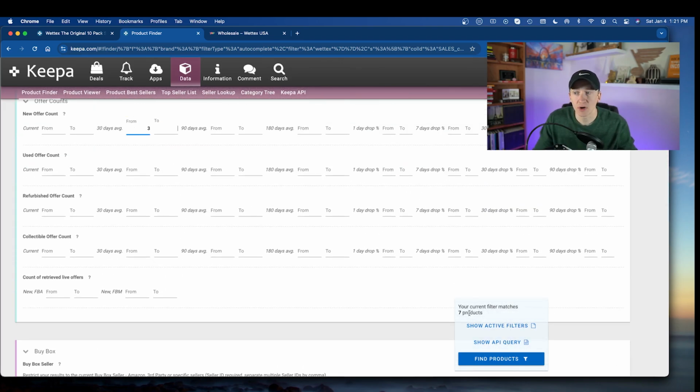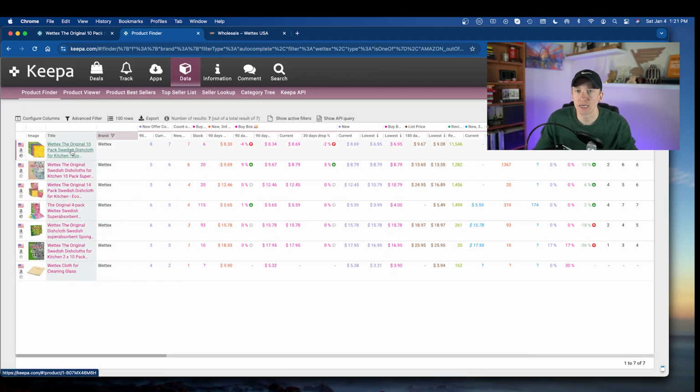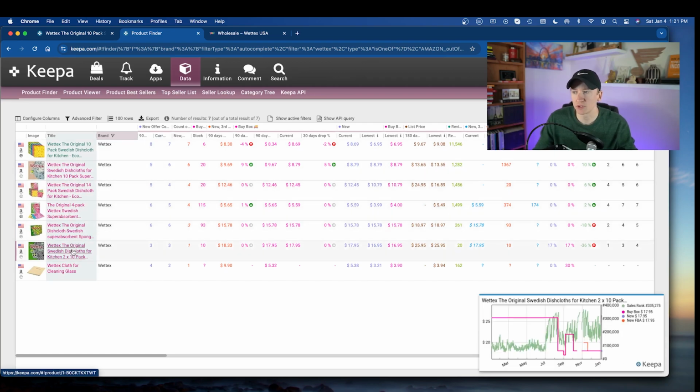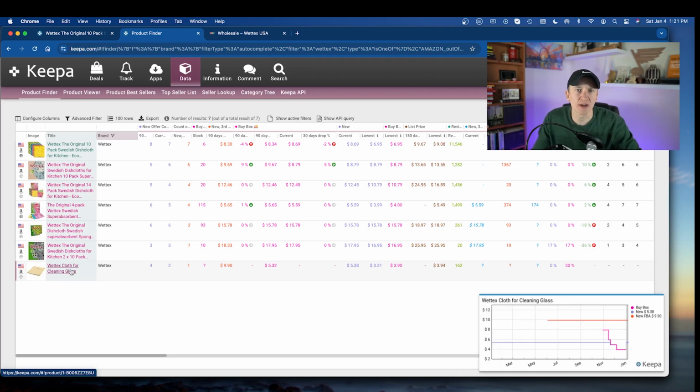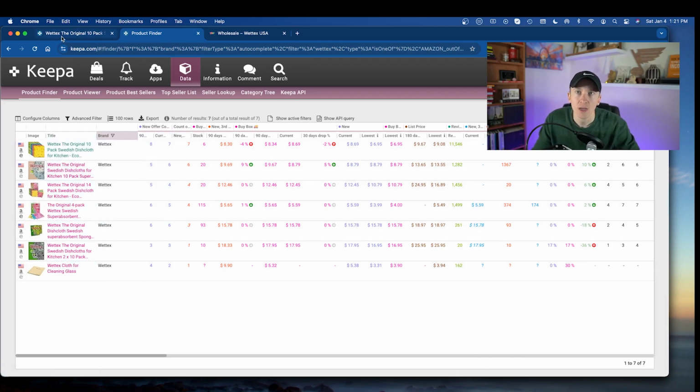And we could then, it brought it from 41 products down to 7, and we could just analyze those 7 products to see how well they sell and if they're profitable and all of that kind of stuff, right? You could actually hone in on this particular brand a little bit more. And this is great for arbitrage as well if you wanted to utilize that. But let's go back into this.